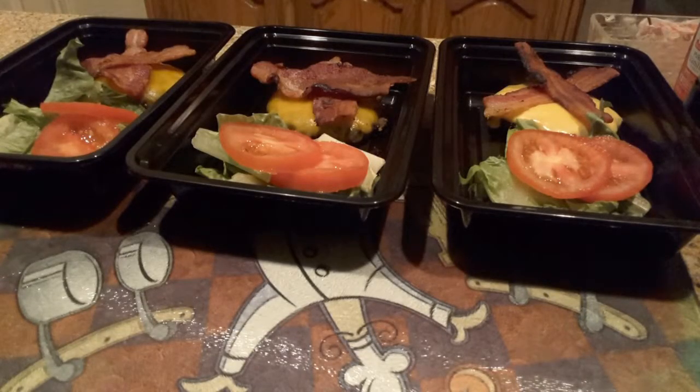Okay, we're back. So I have my three brisket bacon cheeseburgers prepared along with lettuce and tomato. You can wrap the burger in the lettuce and eat it that way, or do how I do. I take the keto bagels and use them as buns, and they come out, I tell you, you think you're eating a whole hamburger with bun. It's so delicious.